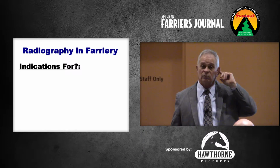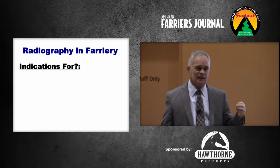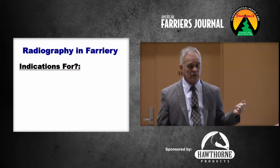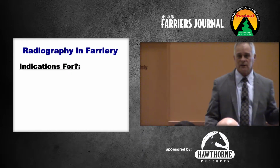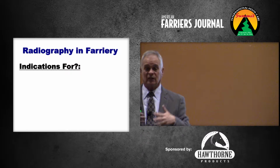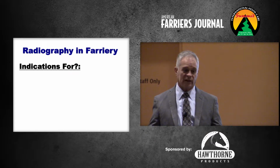Okay, so I think the suggestion was the laminitic founder pony. Let's just say chronic laminitis. That is one of the most common cases that we see at Virginia Tech, and we use radiography to help ourselves work with those horses. We not only evaluate bone health in those horses, but position of the distal phalanx or coffin bone within the hoof capsule. In these cases, alignment of the hoof capsule and the distal phalanx is important, because they can get away from the farrier very easily since they don't grow like a normal foot.